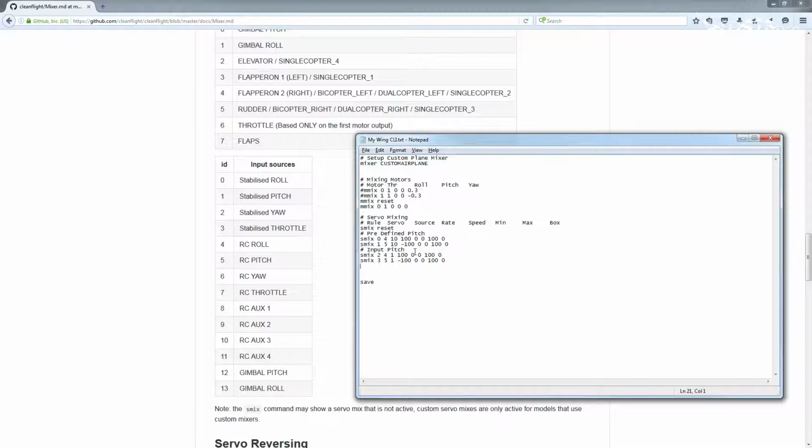For me, I like to be able to flip and roll this thing at will. So what I do is I set up high expo and I keep high rates. This way I can still fly quite sensitively in small increments near the center of the stick. But when I want to flip this thing around, I want to get those surfaces moving as far and as fast as they can. So I leave those rates right at the 100%. I also want them to affect, one's going to be positive, one's going to be negative, as when I pitch up or pitch down, the elevons are going to both move up and both move down.